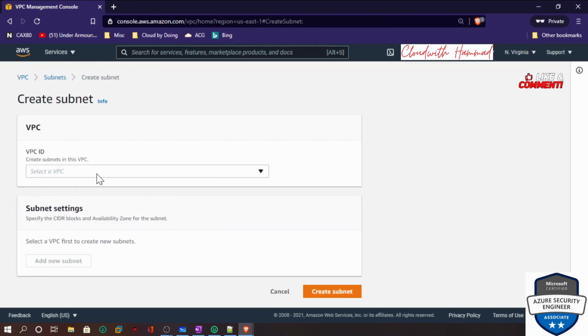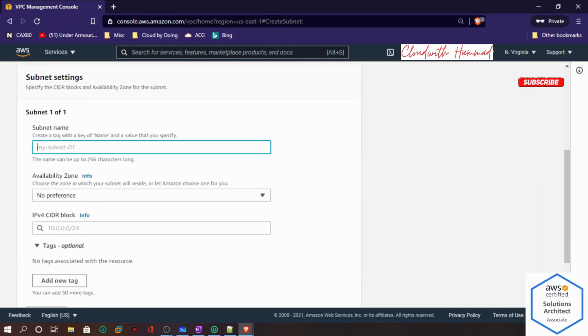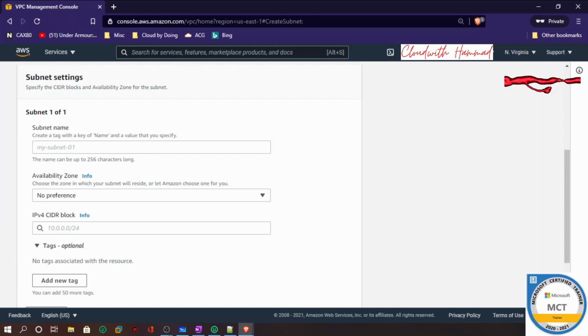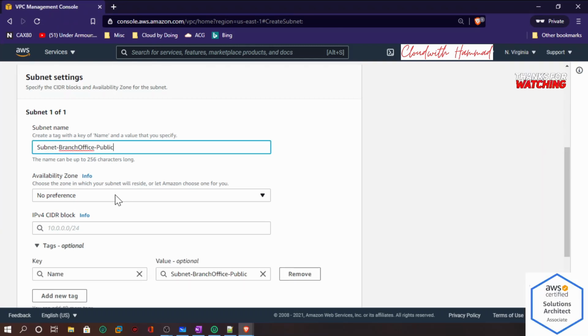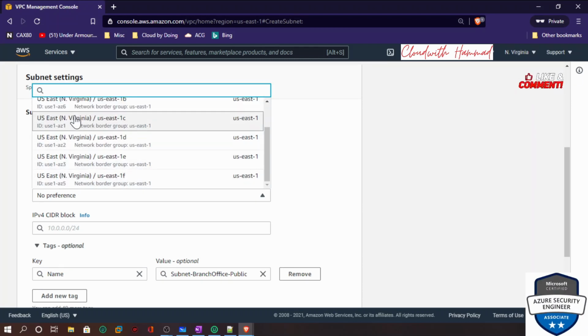I would create another subnet. I will select branch office. I would give it the name subnet for the branch office. The first one we had in availability zone 1.